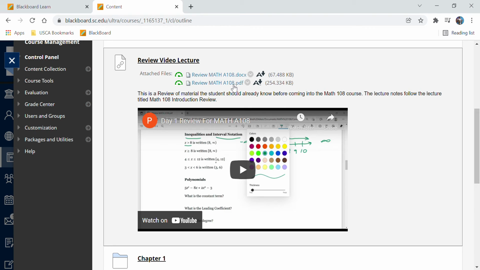Once you pull that out and you've got that up, and you can either print it out or you can leave it up on your computer, you can follow through directly with that. I suggest printing them out. That way you can actually follow through and write down as I'm writing down and work out the problems as I'm working them out, but that's completely up to you.